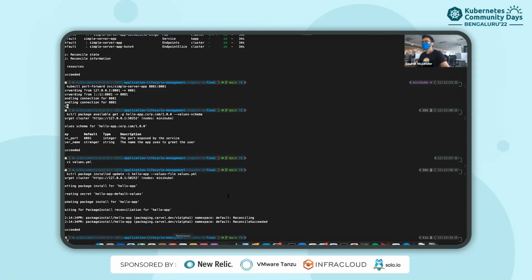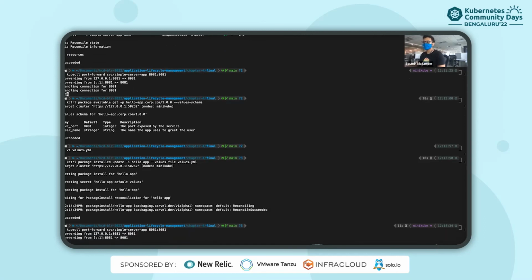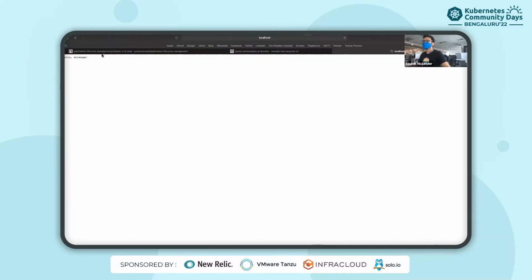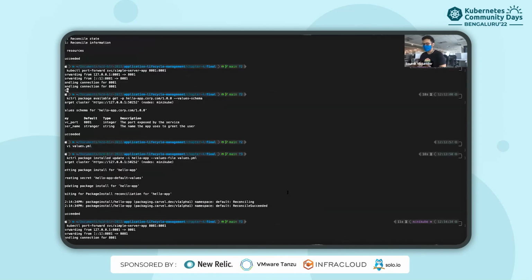So if we quickly port forward again, and if we were to reload, as you can see, the package got configured, it picked up our values that we provided. And that's why it says hello Somic instead of saying hello stranger. So that's how the user can configure the packages that we have while consuming them.